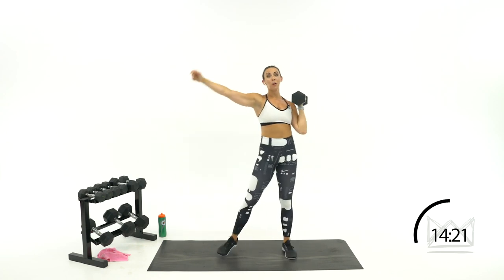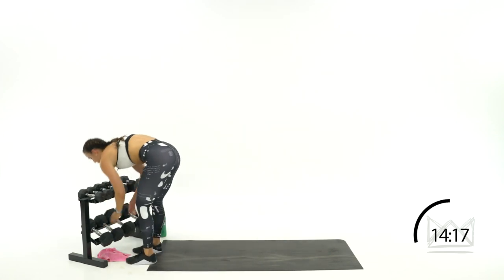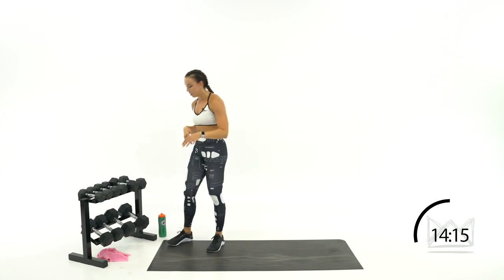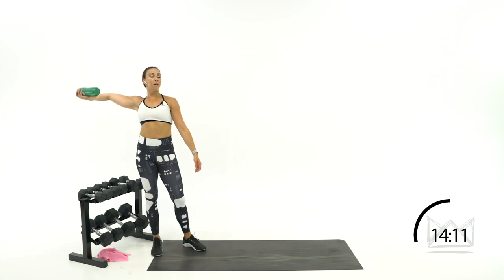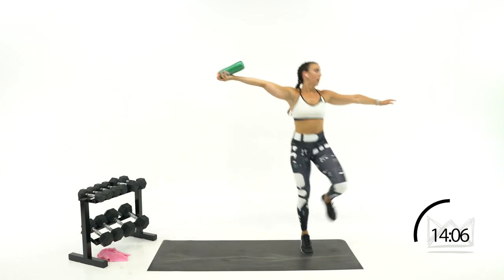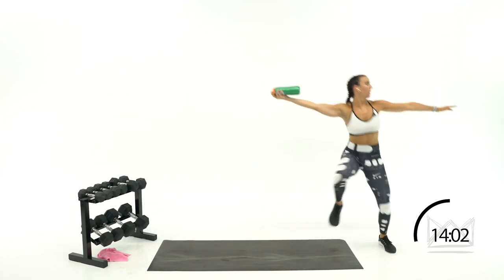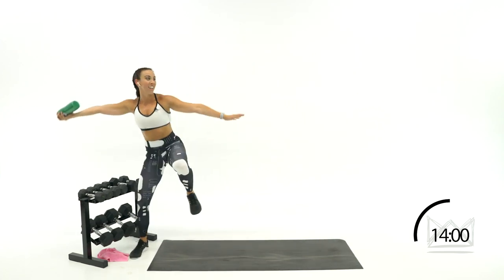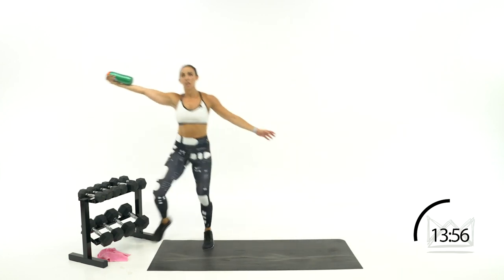Three, two, one, rest. All right, last round, we're gonna split that up, 20 seconds to the left, 20 to the right. But we're back to the javelin. Long extended arm, two, one, here we go. If you watch a javelin thrower on YouTube later, you will see this is not exaggerated. It is high, high, high knee, arm is way back.